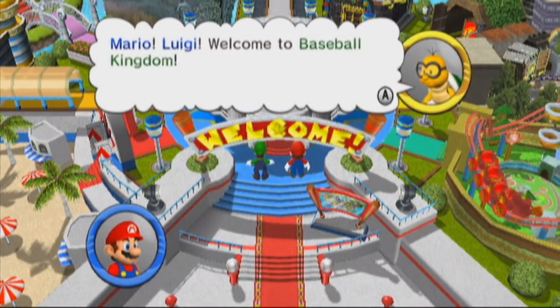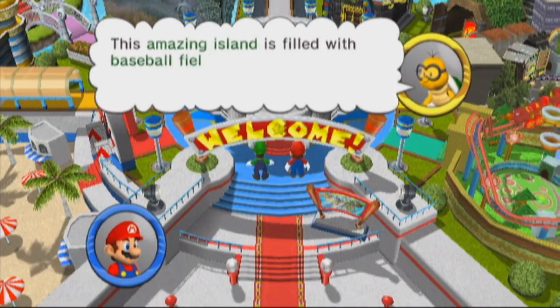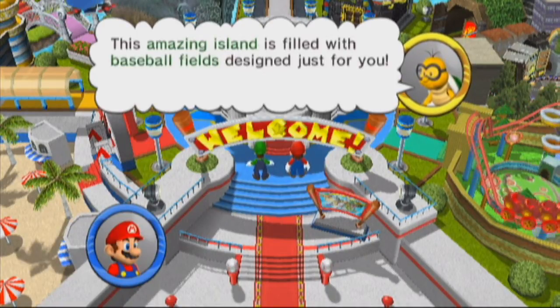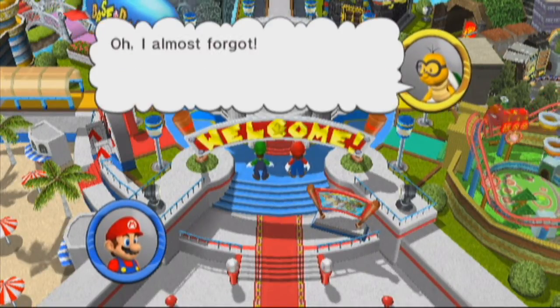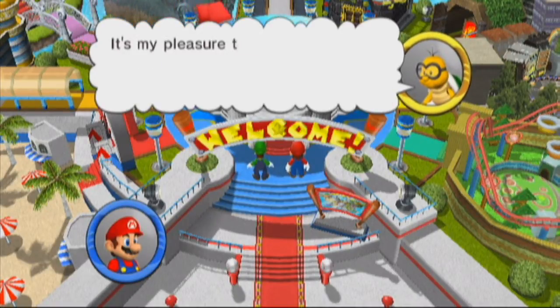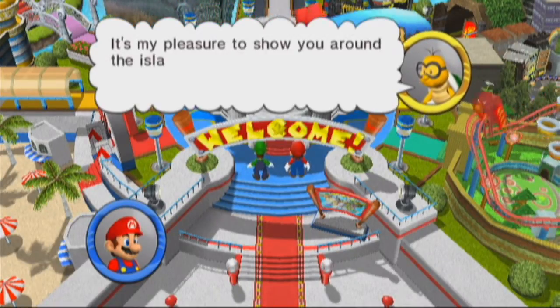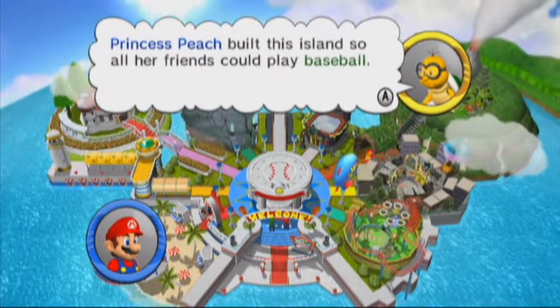Basically, the story behind this game is Princess Peach wanted to make a baseball island. Yeah, Princess Peach, instead of getting kidnapped, made a baseball island. That says a lot. Their economy has to be amazing for them to do this. But basically, the story is just Mario and Luigi come to Baseball Island along with other captains for a team, and some shenanigans happen.